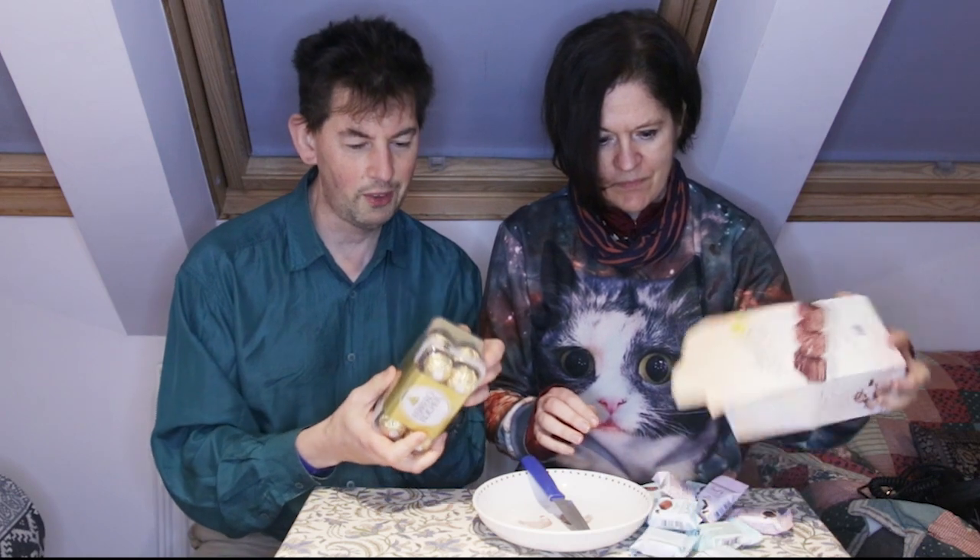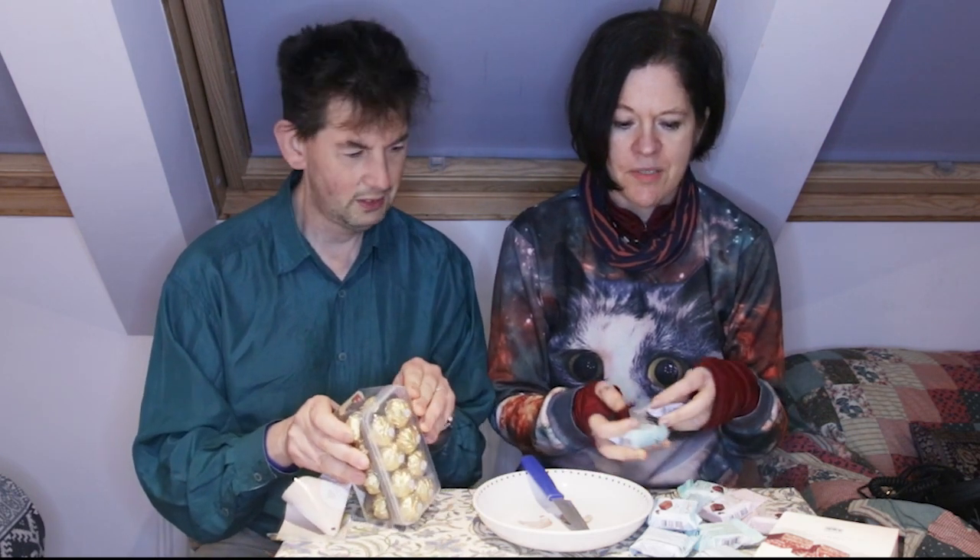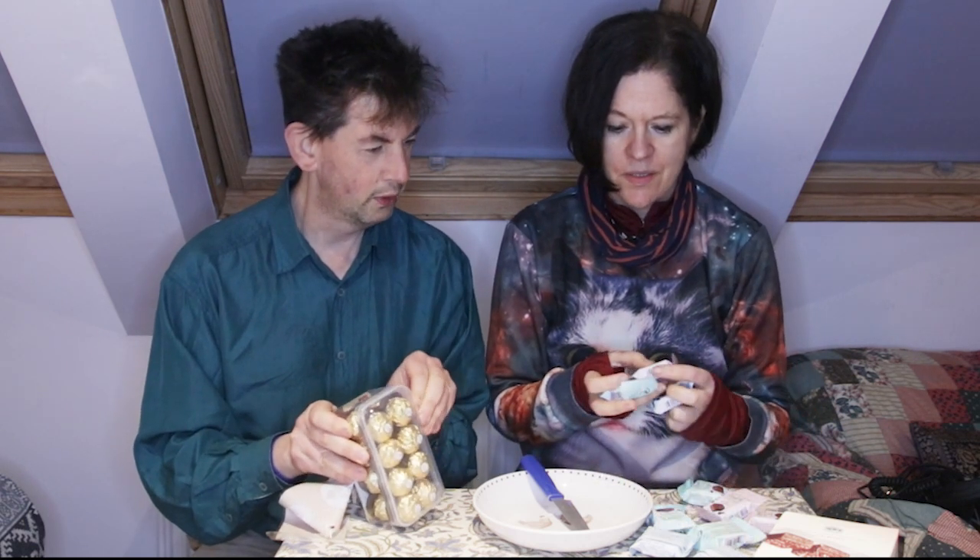Shall we open both of the boxes first and see what we get inside? I've never much liked the packaging of the Ferrero Rocher - there seems to be a bit much of it. We got this one which seemed to have the least packaging of all the ones we could find. You can get them just in a bag with four Rocher inside, but we'll have to go for a box because that's what we could find. This one seems to have three different types of chocolate, all individually wrapped: milk and hazelnut, dark chocolate, and milk chocolate. This also amusingly came with a security tag.